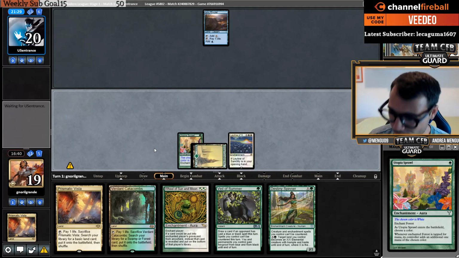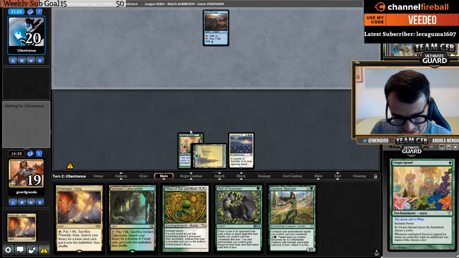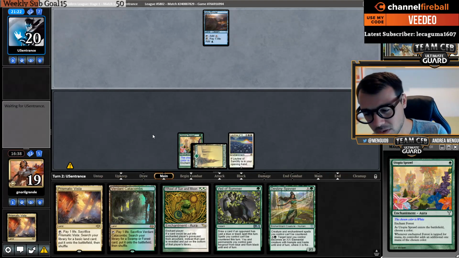Utopia Sprawl is this common. It's worth actually a lot of money for being a common. Online it's like 4 tix each. And I think in paper it's also quite expensive. It's in my Pauper Cube.